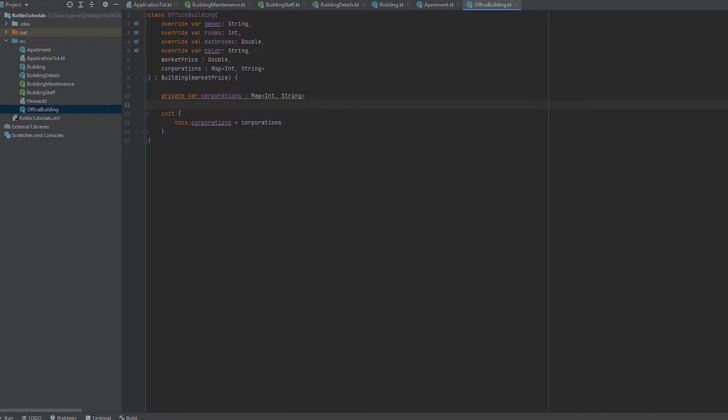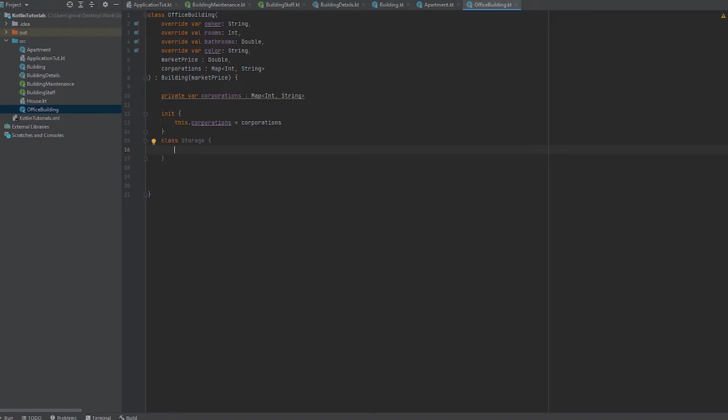Alright, now we can start talking a little bit about the nested class. To create a nested class, we simply just need to place a class within a class. As the name implies, it's a nested class. So we have this office building class, and now we want to create another class called storage, which will be a class specific to storing items based on the corporations that are in the office building. So let's just put that class keyword, use storage, and then open up some curly braces, and then now we can start defining some properties within this nested class.